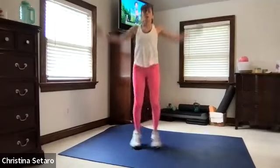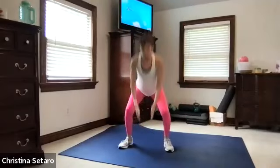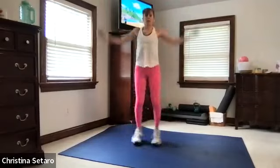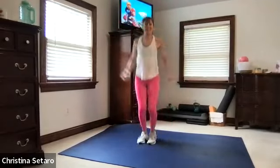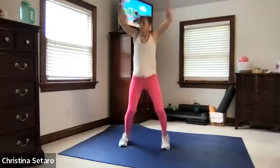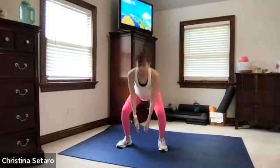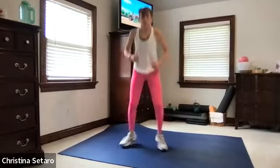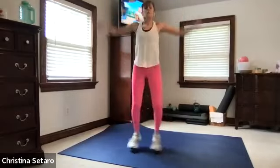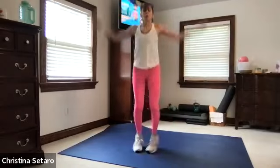1 drop squat, 2 jack. Drop it, jack, jack. Drop it. It's not exactly to the beat of the music. Down, up. Good. 2 more. Last one. March it out.